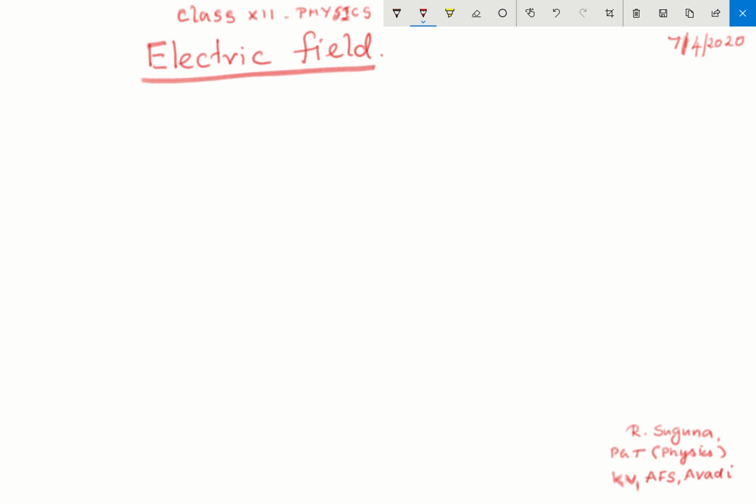Before going to this topic, just recall what you have learnt in your 11th standard, in the topic gravitation. There, I think you would have studied a body having certain mass, m. It has a gravitational field around it. Every mass has a gravitational field around it. Therefore, the space around any body having certain mass is what is called the gravitational field.